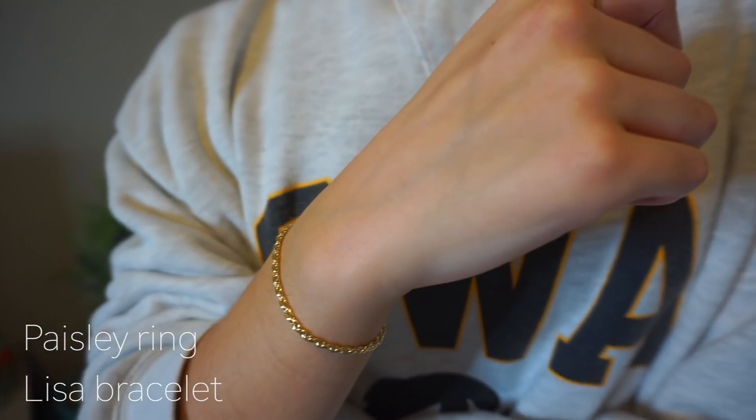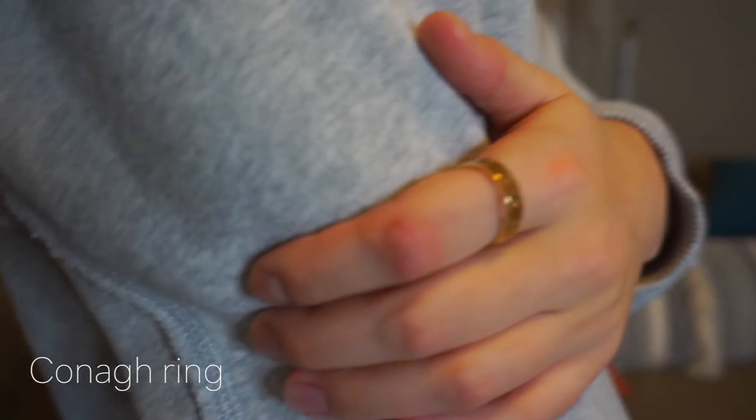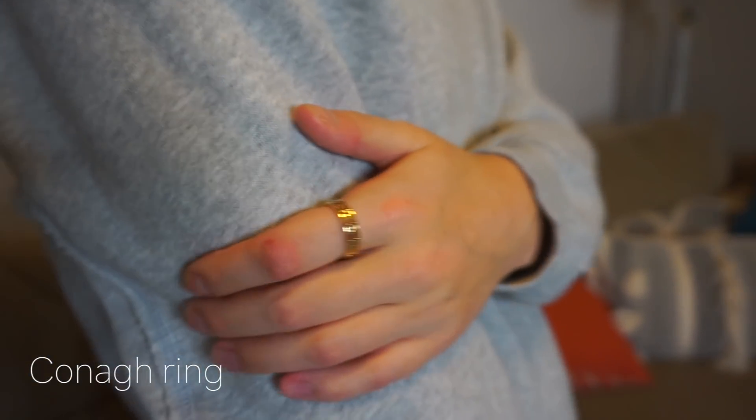We each both got a ring this time around. I've been nervous to try rings just because I don't wear them as often — in class it's not always the most convenient thing. I'm just not used to wearing rings, but I like how they look. I also have a bracelet on, really trying to get used to wearing more jewelry. Like Megan mentioned, I don't wear a ton of rings either, but I put these rings on and I don't really think about them — they don't move around too much.